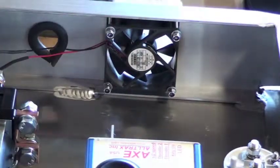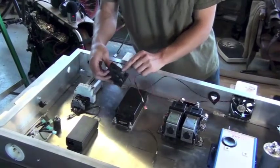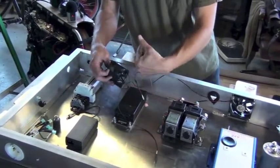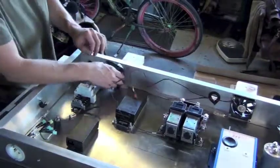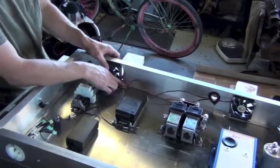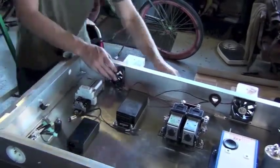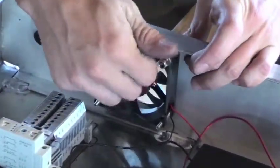Now we can attach the fan on the other side of the control enclosure, and this fan will be mounted in the opposite position so the air flows out and exits the control enclosure. We also want the wiring on this fan to be towards the bottom of the control enclosure. So with this installation of the exit fan, we have completed the assembly of the high voltage control enclosure.